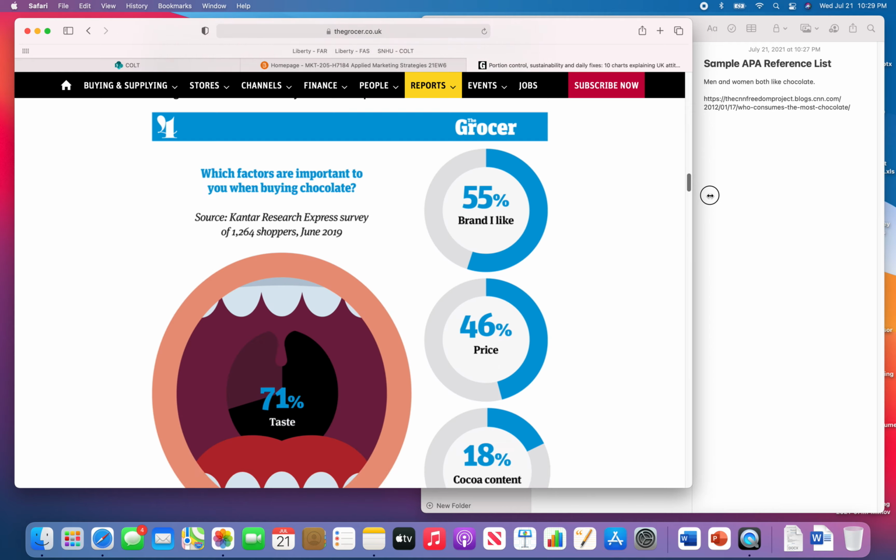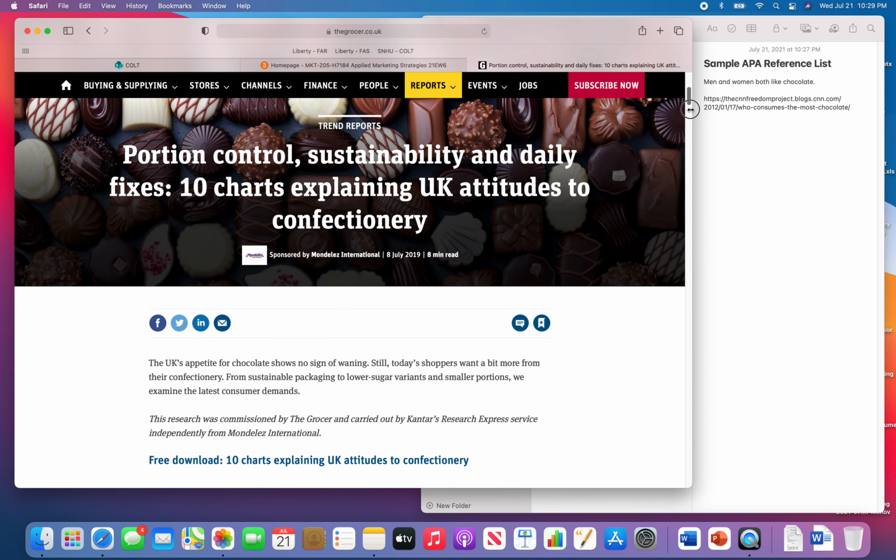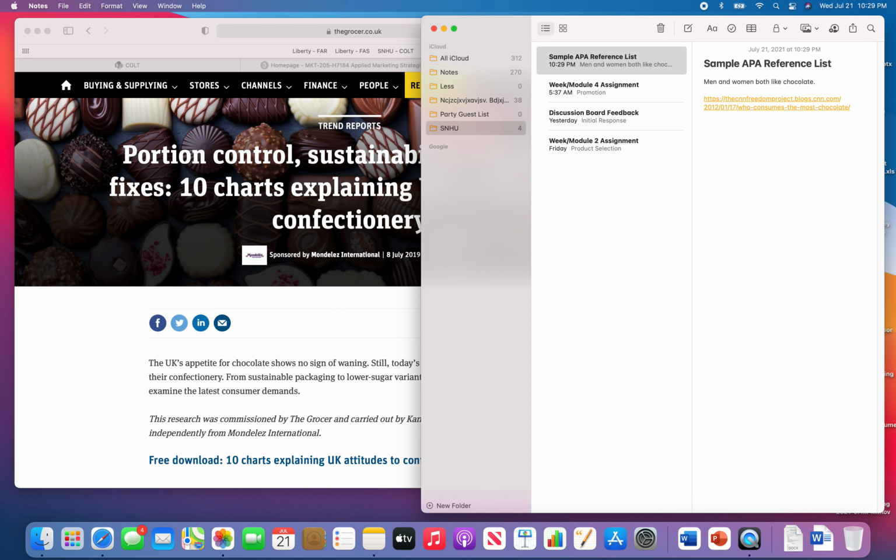So what I would probably do for a quick APA citation, this is your title. I would start with that. I would say, so how would I cite this? Let's cite it real quick. I'm not going to write the whole title out because it's really long, but you'll see how I'm only capitalizing the very first one. Okay, there's your title. And then the company is Mondelez International. I might have spelled that wrong. Okay, so we have our title. There's no author in this. Okay, and then I go ahead and do that, and then I grab the web link.